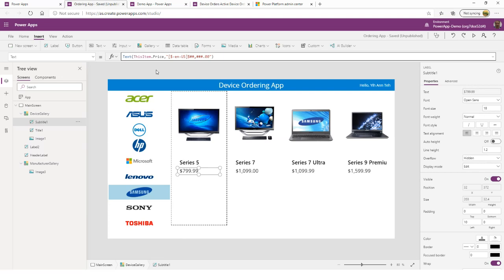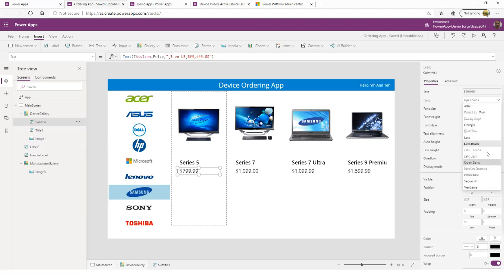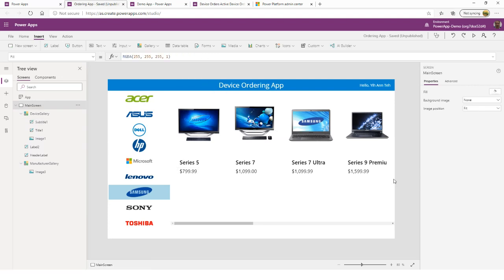As you can see, it actually formats the value by using the commas and also the currency, which actually follows your regional setting. We can change this one to the same format as well.